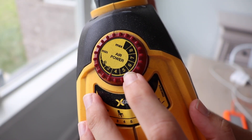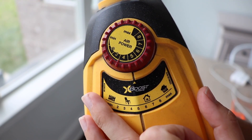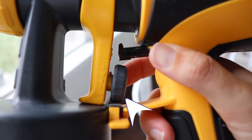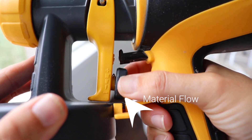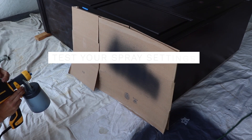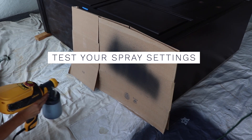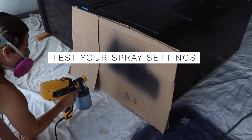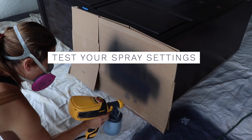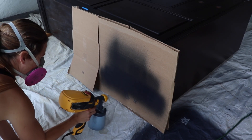For this particular paint, I've found that my best spraying setting is about a five, because it is a thicker paint. I start with my material flow pretty low, but I end up bumping that up too. The best thing I can tell you to do as a beginner is test your paint flow out on a cardboard box like this. You want to do this every time you pick up your sprayer so that you can adjust your flow and get it just right before you actually take it to your piece of furniture.